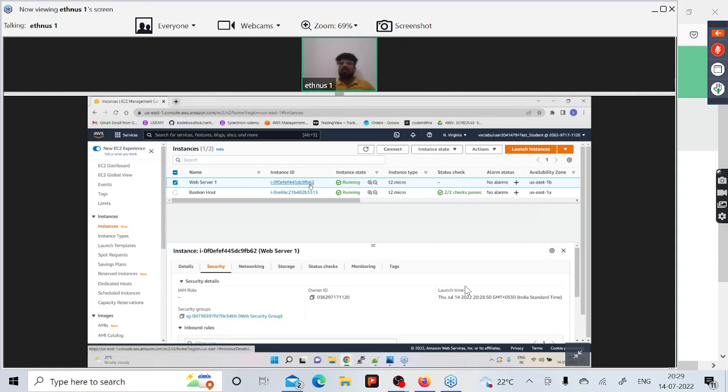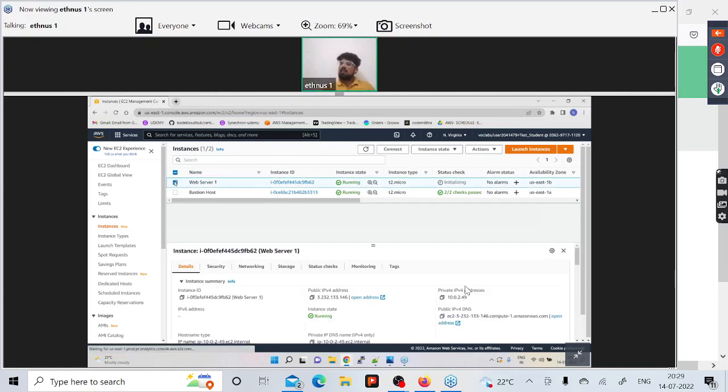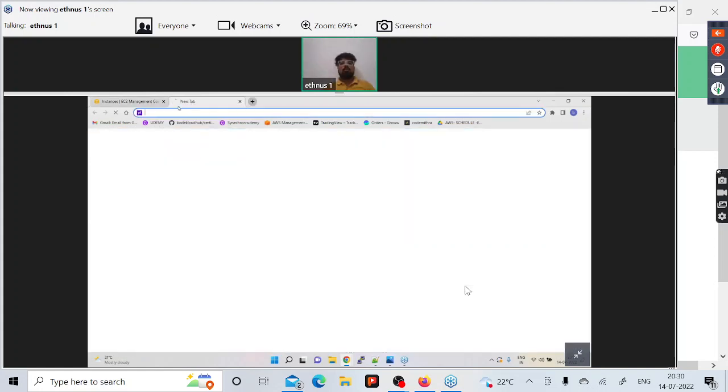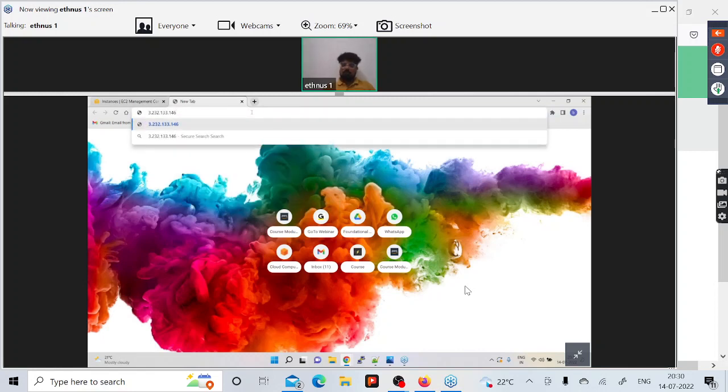And look at this. This is your instance ID. Currently the state of the instance is now running. At the time of booting, it has already run all those scripts, the user data script. Let's validate now. This particular server should give us the PHP application which we have installed on this web server. To access the application, you can either copy this DNS or simply copy this public IP. Open a new tab, paste this public IP, click on enter.